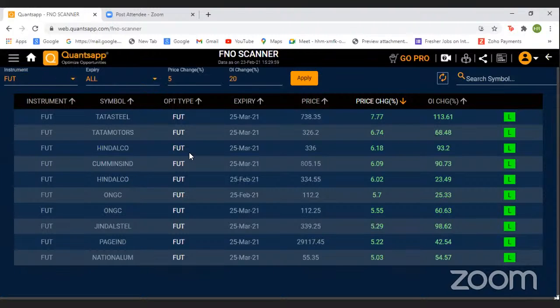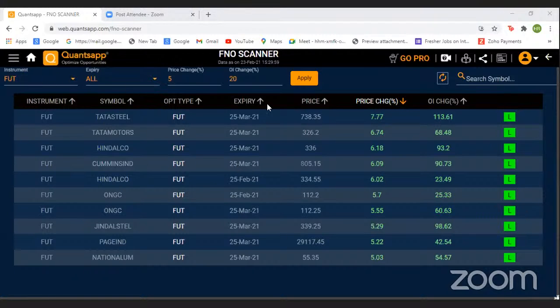Now it depends upon trader to trader, which script he picks, what is his choice of trading, what is his liking with regards to a particular sector. There is never a hard and fast rule that you have to pick up a particular script. So yeah, that was it. I hope, Mr. Sam, I have made myself pretty much clear upon the data. And that's one way of usage.